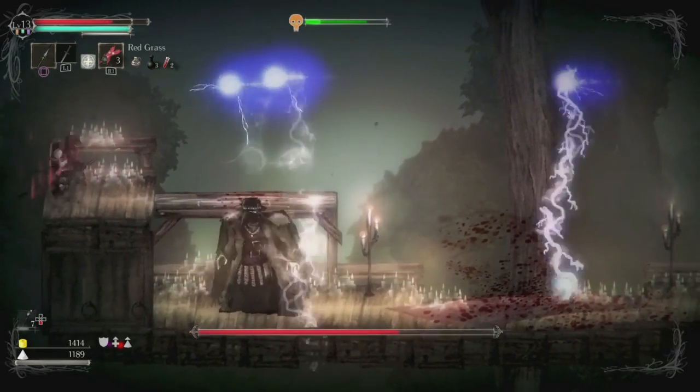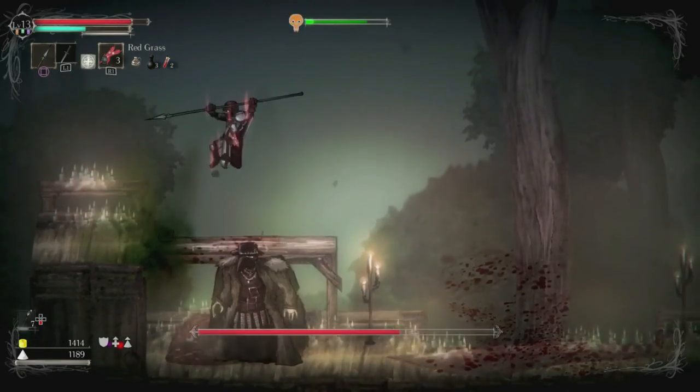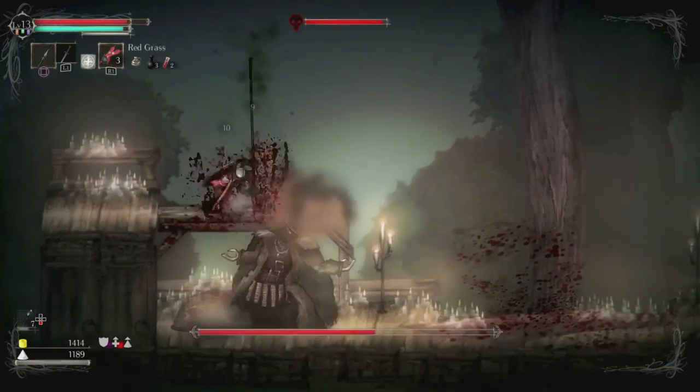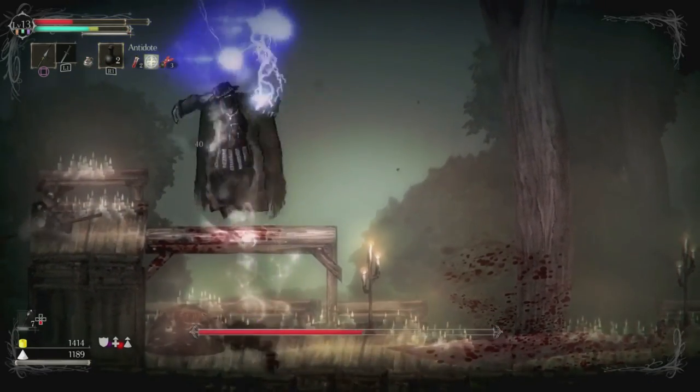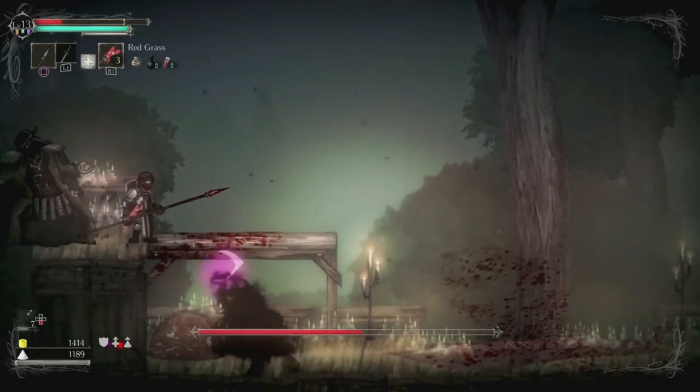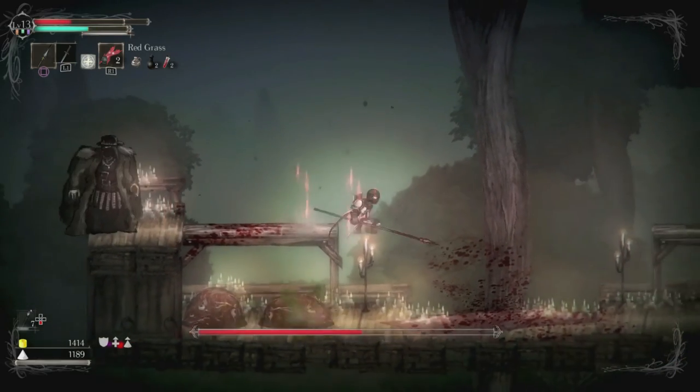Well, at least my spear can catch him with a plunging attack from up here. That's kind of cool. I'm unfortunately poisoned. That's less cool. I am now taking massive amounts of damage. That's even less cool.